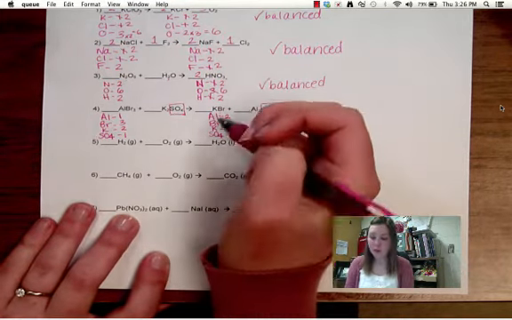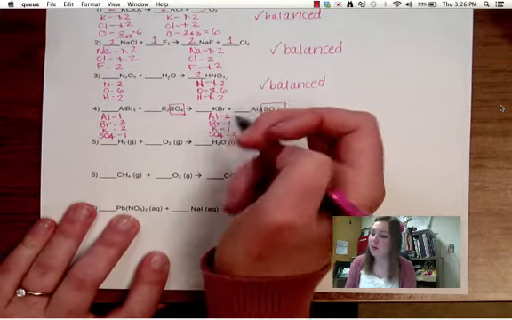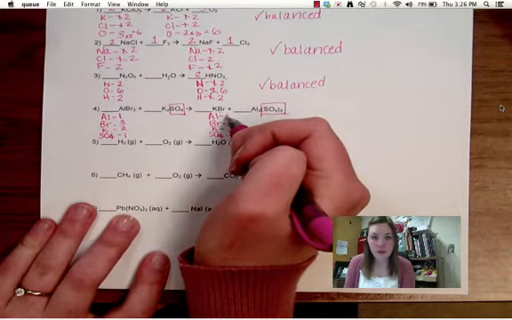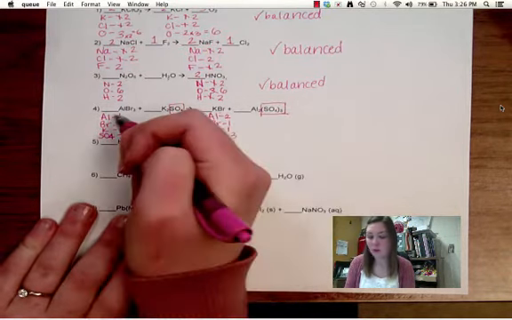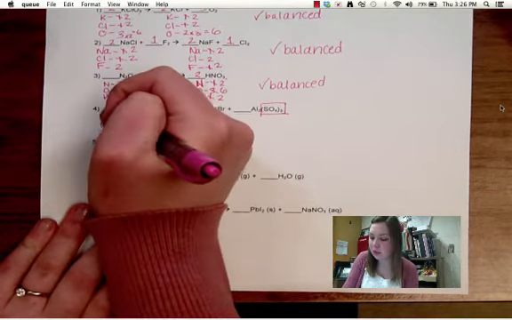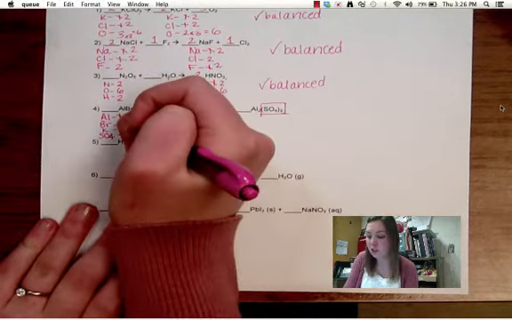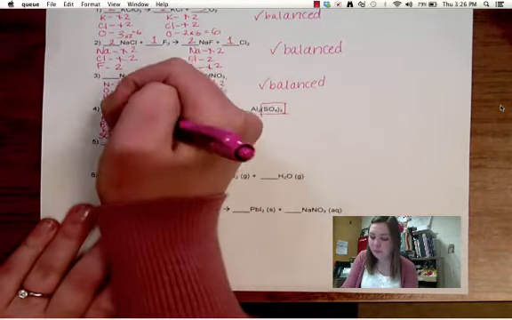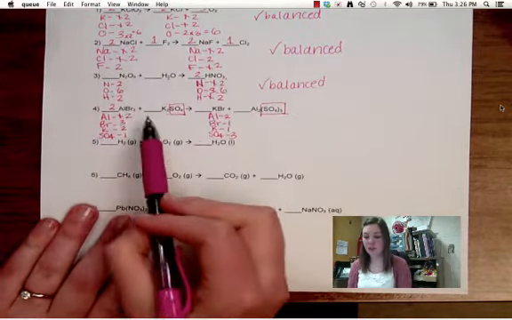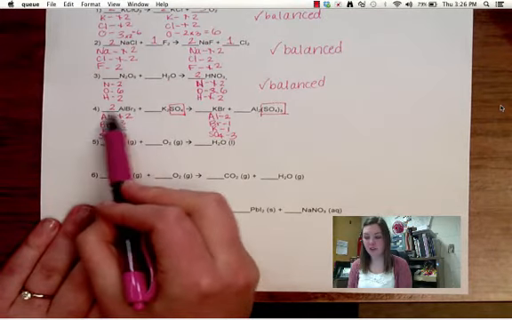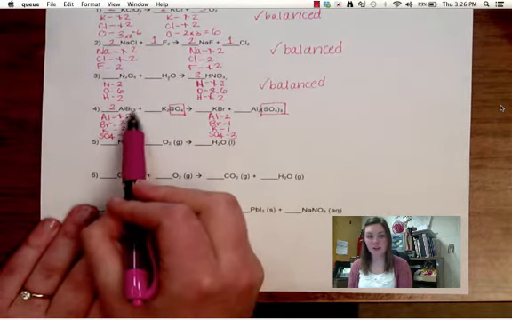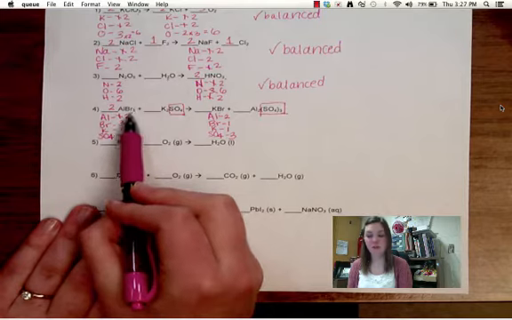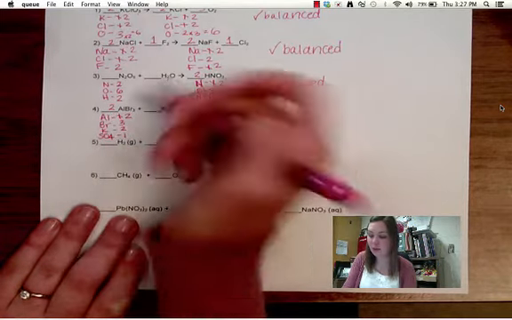So first we're going to balance aluminum. So here we see on the product side there's 2 aluminums. There's only 1 on the reactant side, so we're going to go ahead and change the coefficient in front of aluminum to a 2. And now that's going to change how many bromines we have. So we have 3, the subscript 3 on bromine. So multiply that by 2, we have 6 bromines now.